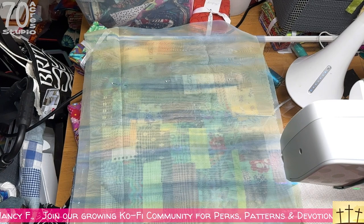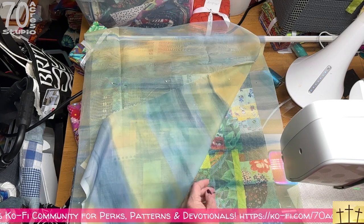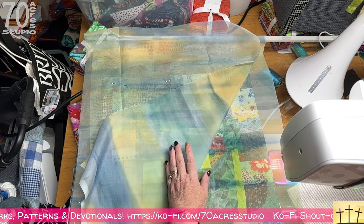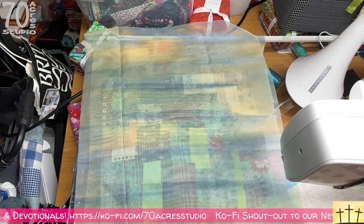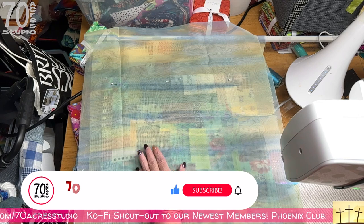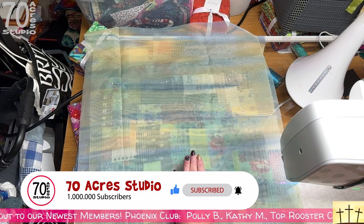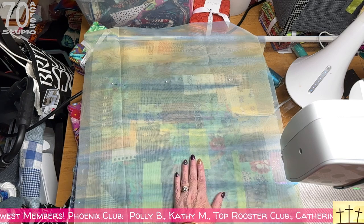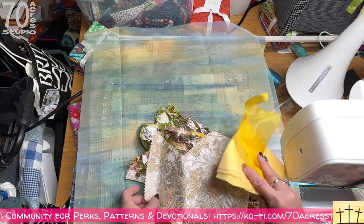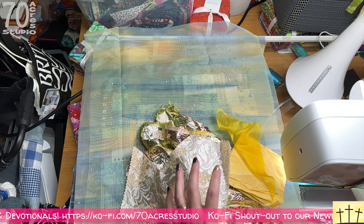I have layered two pieces of this organza on top here. And as you can see, or maybe not, it's a variation of blues and greens, and the greens are quite yellowy. So what I've done is I've tried to get some of the blue streaks at the top on both layers. So it will give you a very misty appearance, like there is fog that we get here so much on the mountains. I've actually been up in my wildflower meadow when a fog has settled in, and I like that.